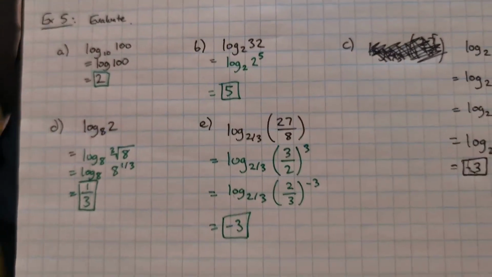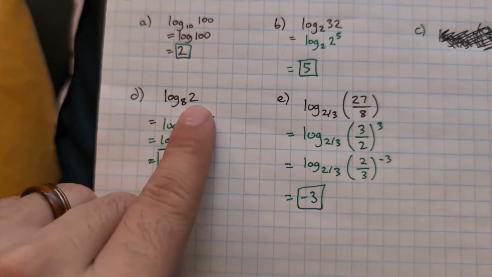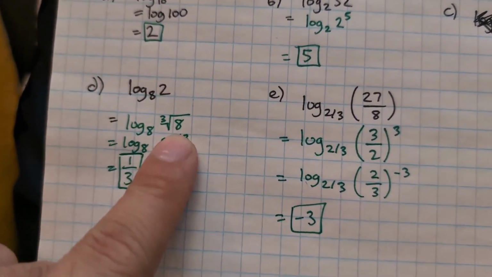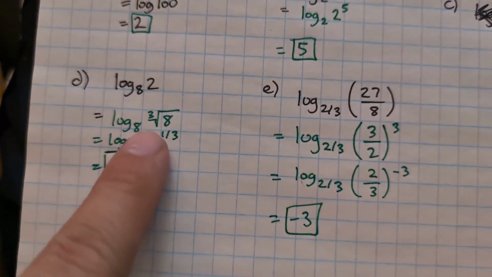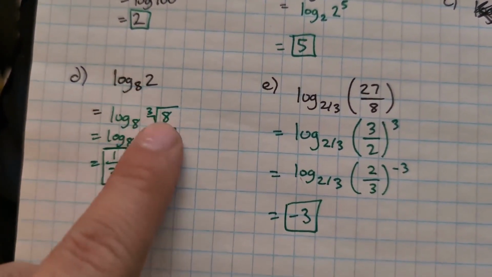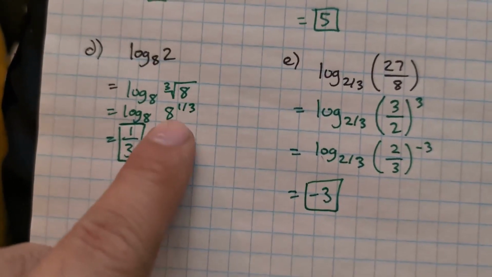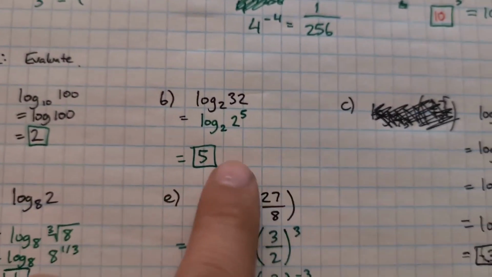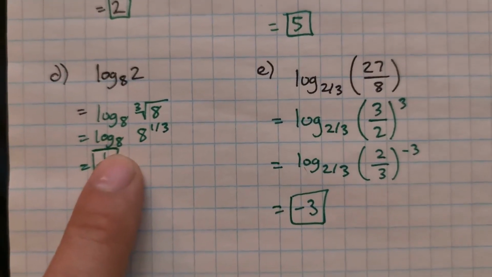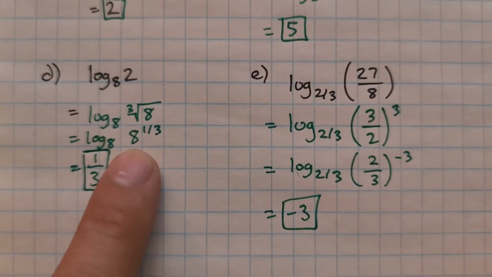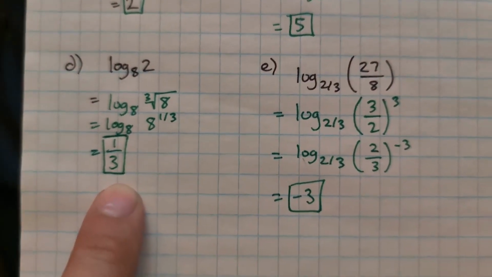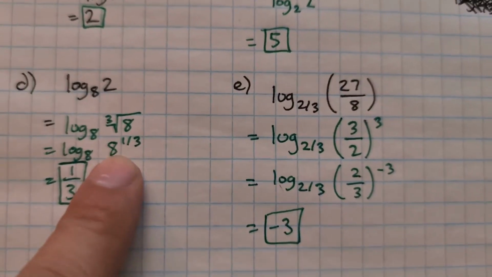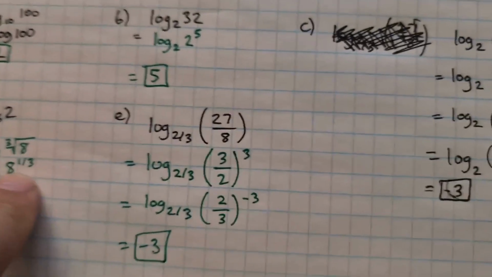And so 2 more examples here using that same idea. Rewrite the argument in terms of this base. So 2 is the same as the cube root of 8. So log base 8 of the cube root of 8 is equal to this. And then the cube root of 8, we can rewrite as 8 to the power of 1/3. And so here again, we have those matching bases. It's basically saying 8 to the power of something is going to give us 8 to the power of 1/3. Well, that should be 1/3. That's the only way we can get 8 to the power of 1/3 is if that exponent is 1/3.